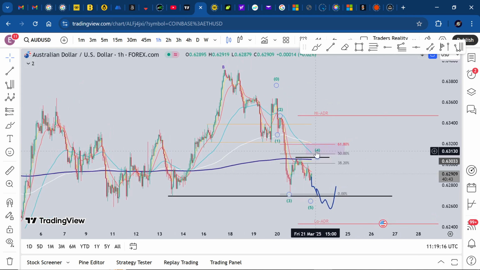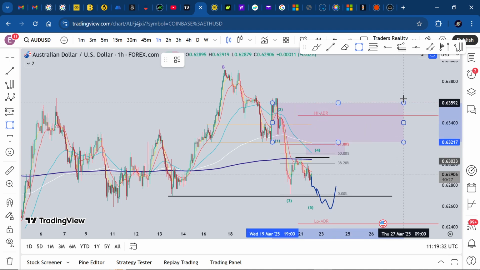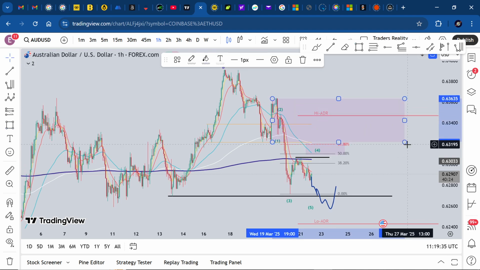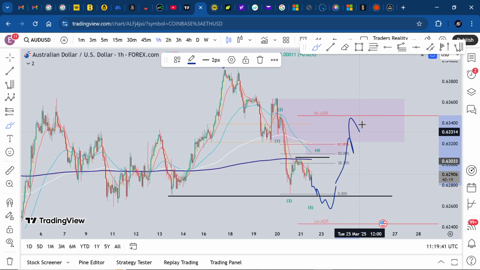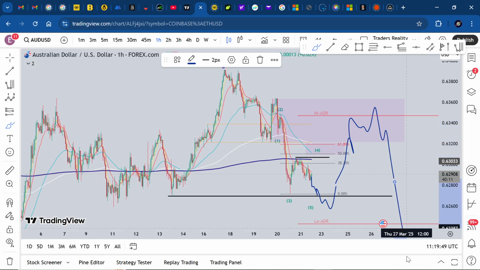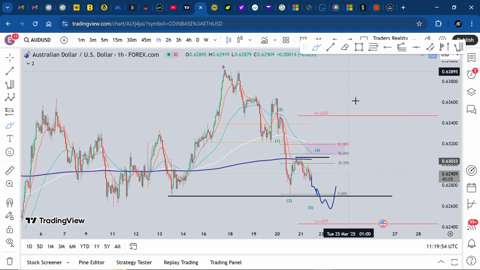If we haven't already come up here, definitely expecting price to take this. If we already come up here, whatever high we make, I'm expecting price to take it. And we'll monitor what price does when it reaches this supply zone, because we could come inside this supply zone from here and just give some distribution, a break of structure, mitigation, continuation. And in that case, we could go down for a big 2-wave or something. Alright, so that's AUDUSD as well.